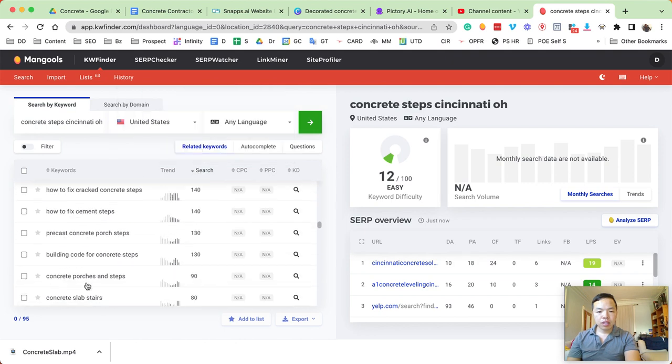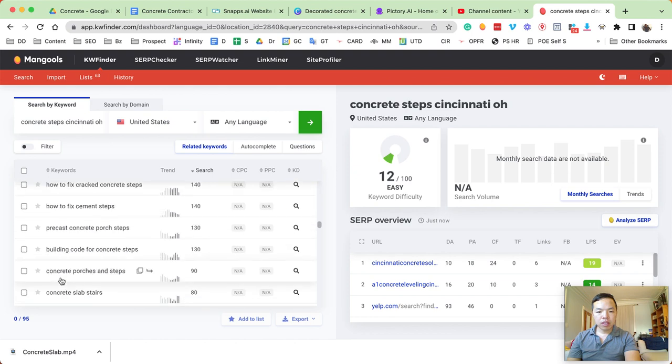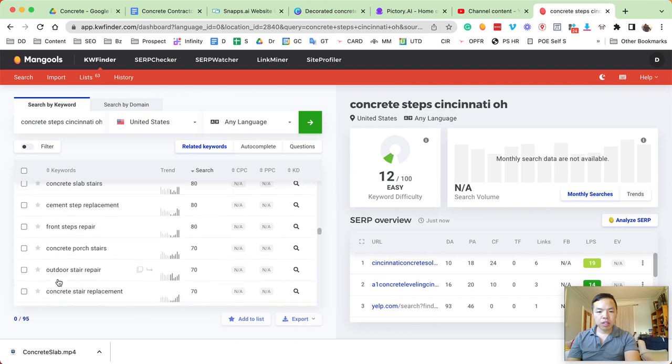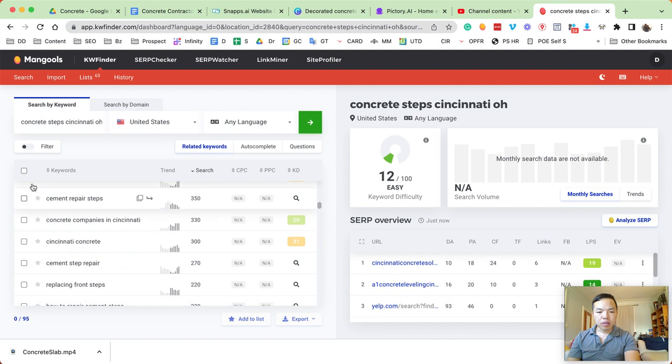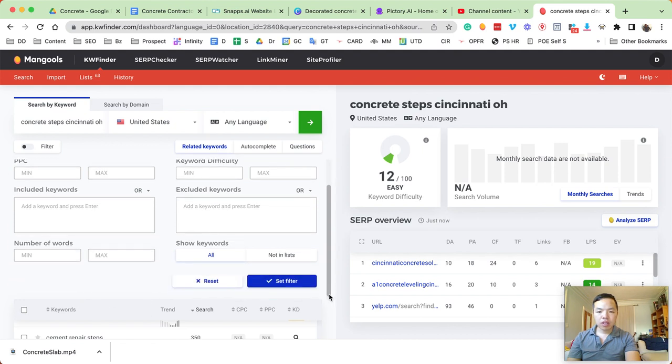And basically, we're going to take all these keywords that are relevant and that have some volume. In this case, because it's more specific, rather than 1,000 search volume, I'm going to use 100. Scroll down, set that as a filter.